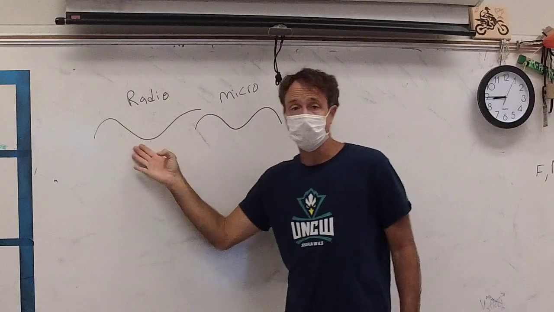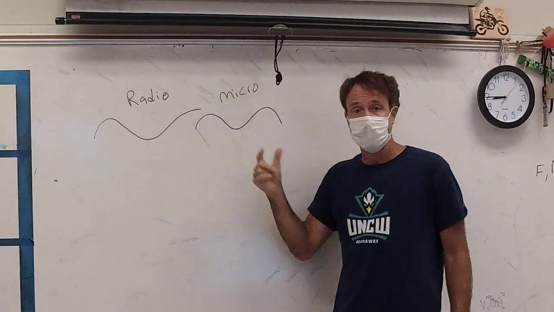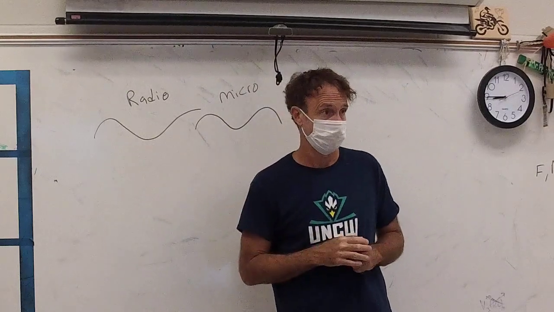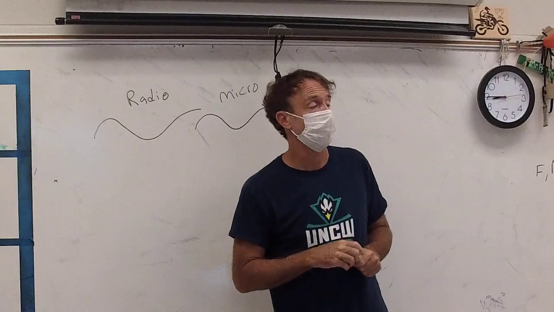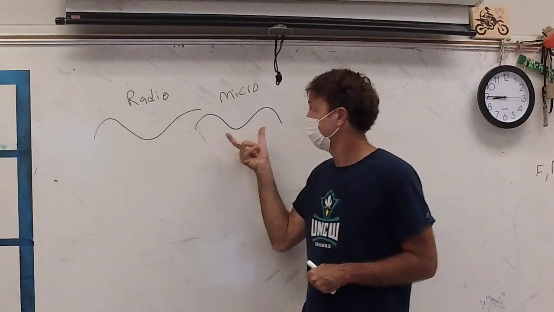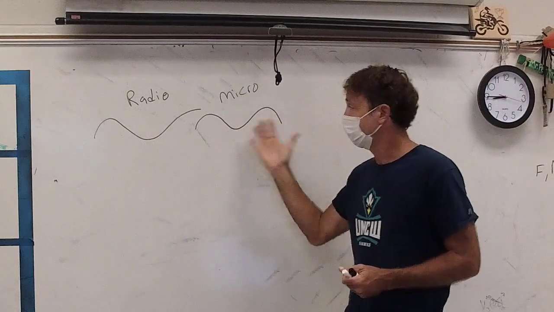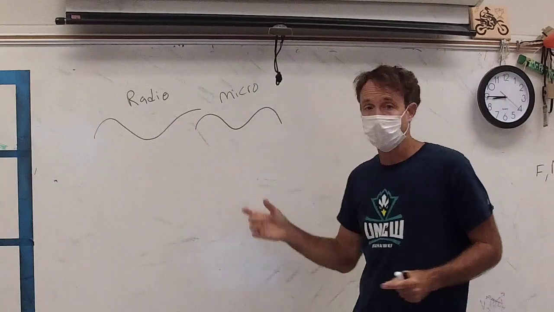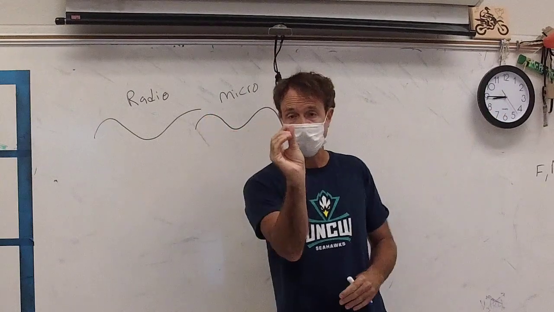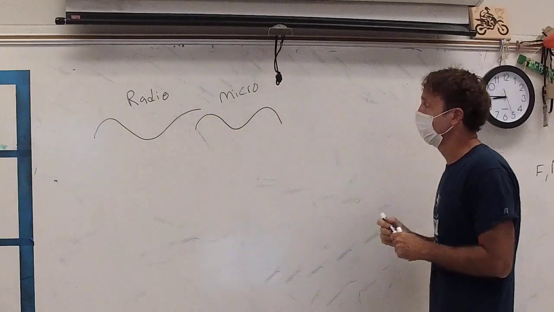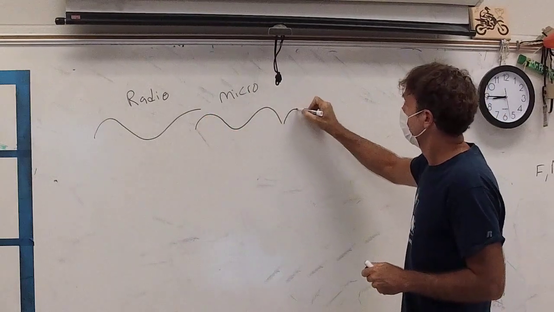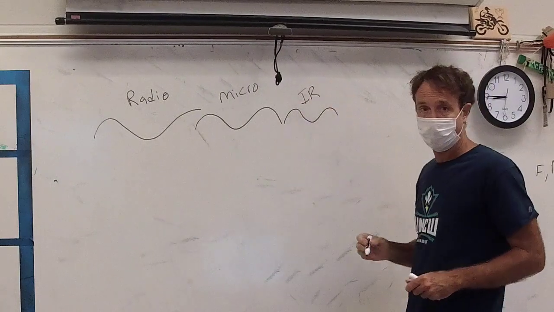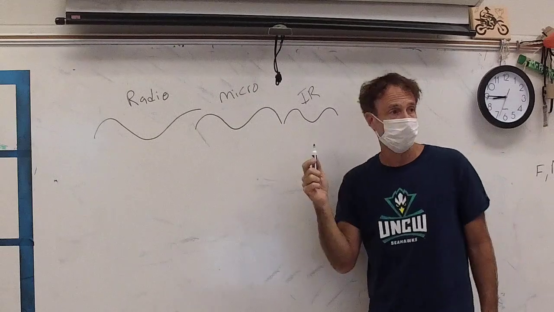They're just like radio waves, except they're a little bit shorter, so they're a little bit higher frequency. That's right. They're higher frequency because the wavelengths are shorter. So you can send more information in the same amount of time. Does that make sense? Microwaves go from being a meter long to being a millimeter long, right? A little shorter than microwaves are what we call IR, or infrared. And those are just a little bit too long for you to see.